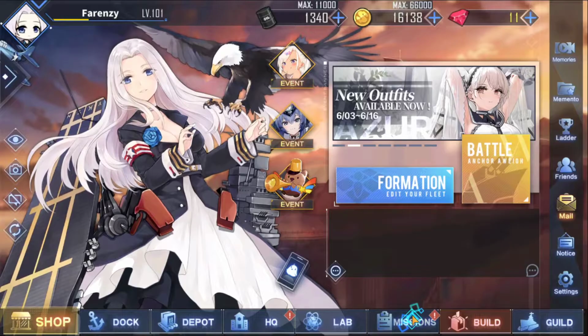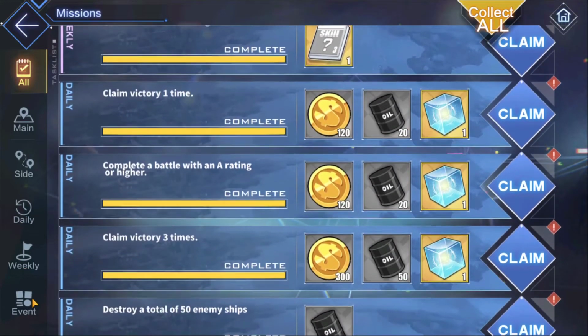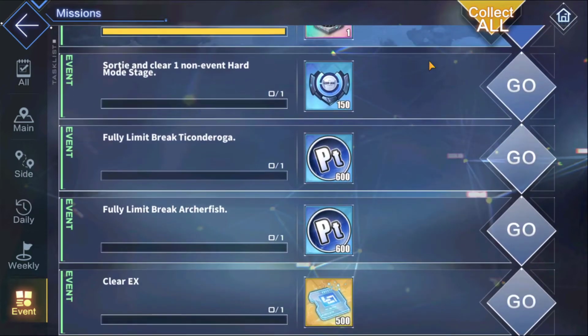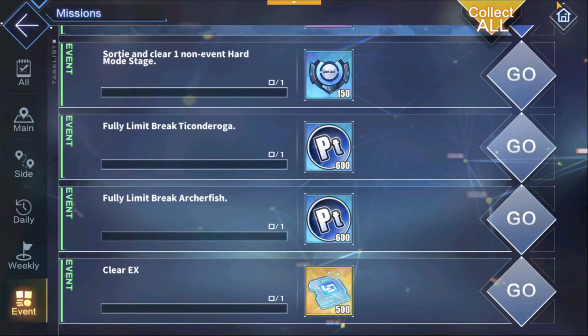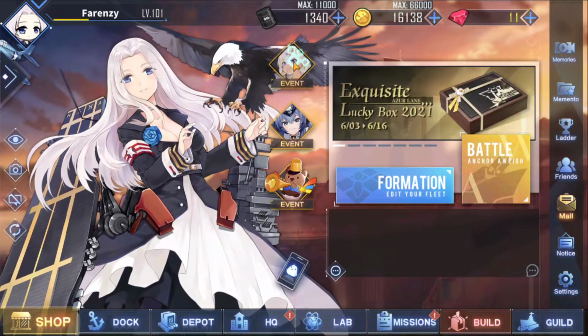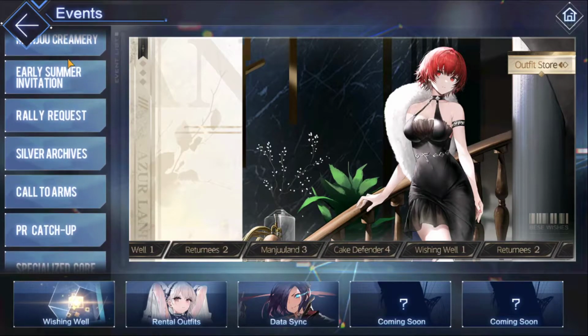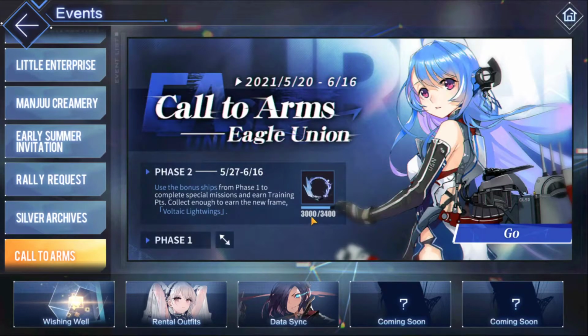Okay, so I cleared the SP. I don't think there's any more event actual stages. I just got to complete this. Ticonderoga. So I just got to break these two. I think I need to break one of them actually to get the actual chat screen. Yeah, I'll just need to break one of them. 3,000 and 3,400. I'll do that tomorrow once the event closes.